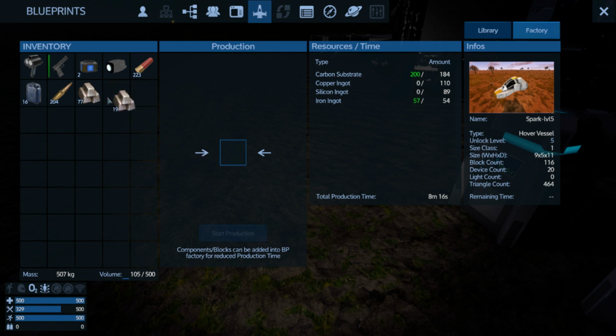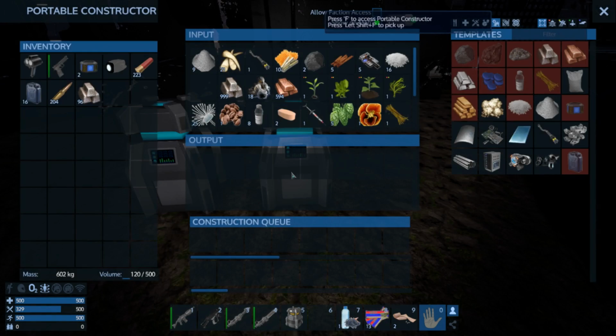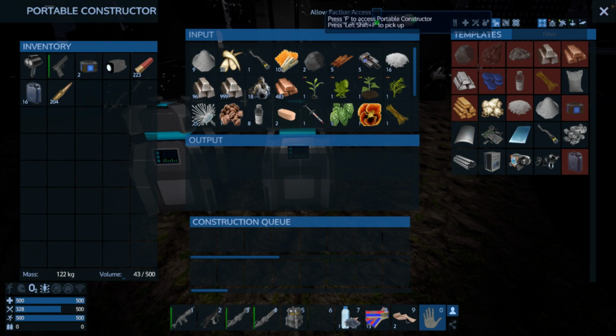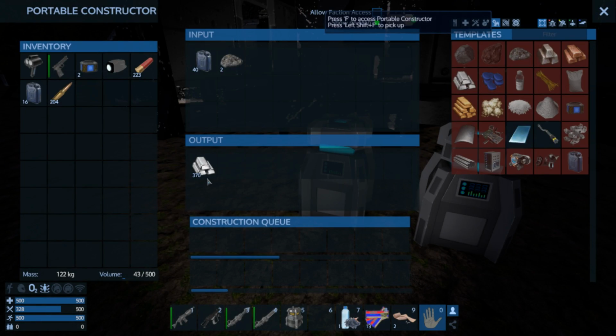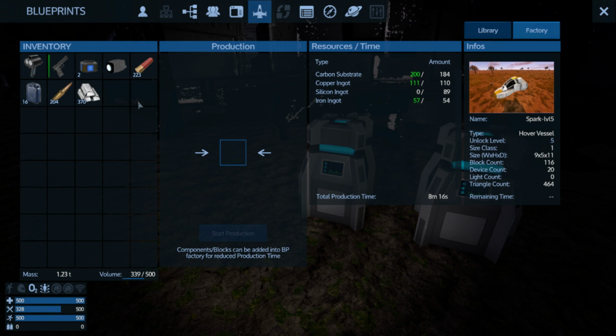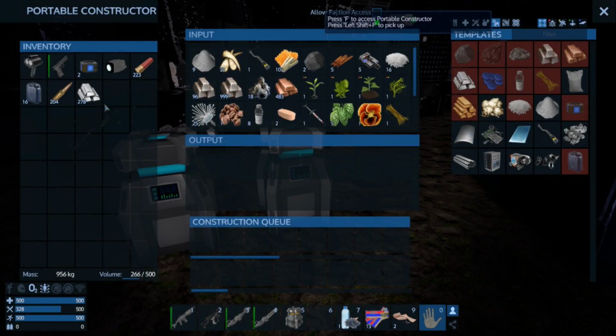This is why the factory is amazing. All right, and how much copper was it? Forgotten already. Short memory. 110. All right. There we go. 111. Pretty close to the mark. And is the silicon done? Yeah, the silicon is done at 370 as well. Crikey, kicking booty, guys. 89 silicon. 92. That'll do. Start production. 8 minutes. Amazing. Right. There we go.